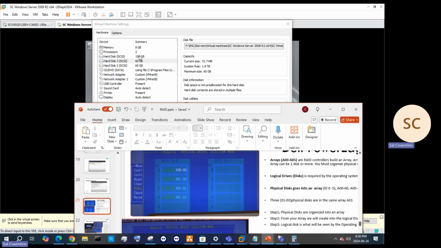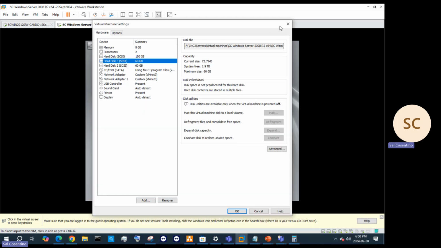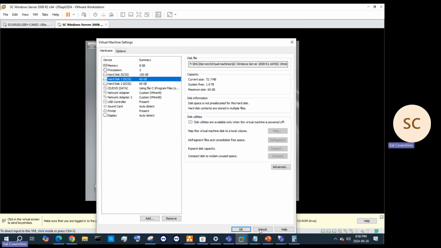So my ID 0, ID 1, and ID 2, right? And then ID 1 and 2 will be an array 01 dash 00, and then array 01 dash 01. Okay. So I have two with RAID 5. So I'll set up the RAID 5 there for you guys in my next class.